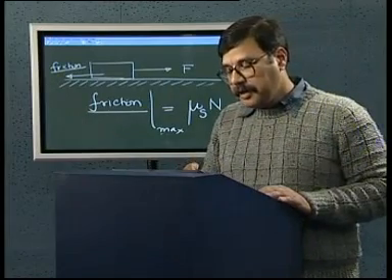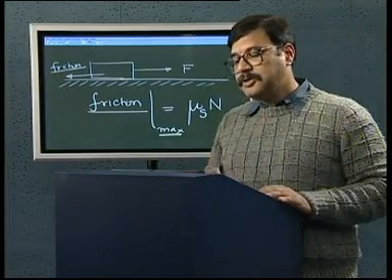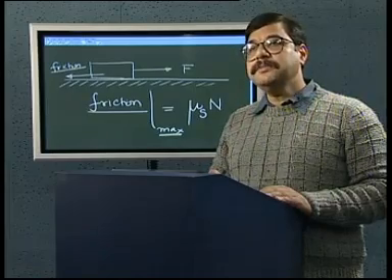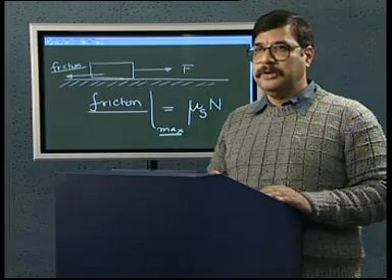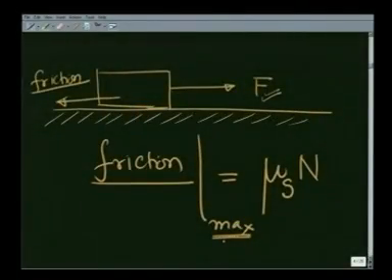Notice that I have written a maximum here, and that is to indicate that that is the maximum possible frictional force that is available. Of course, the frictional force adjusts itself as I vary this force. So, the maximum possible is this, otherwise it is always less than that, just sufficient so that this body does not move. What is N? N is the normal reaction of the surface on the body. So, N is the force that is perpendicular to the surface on which the body is moving.